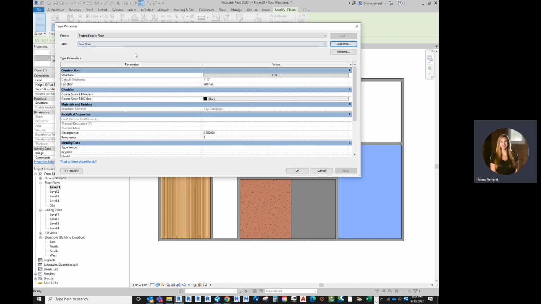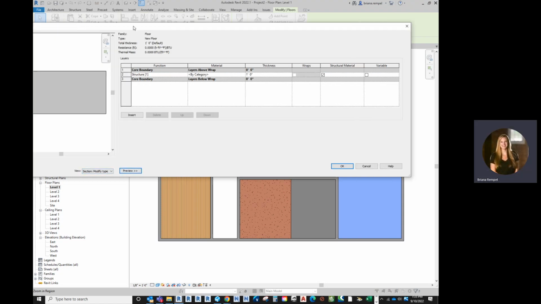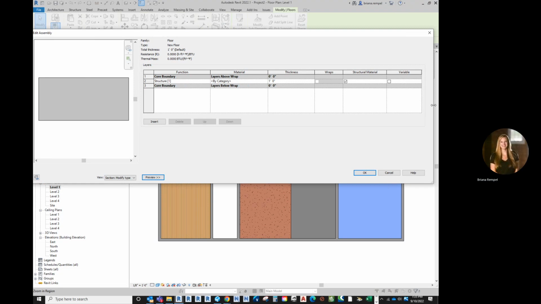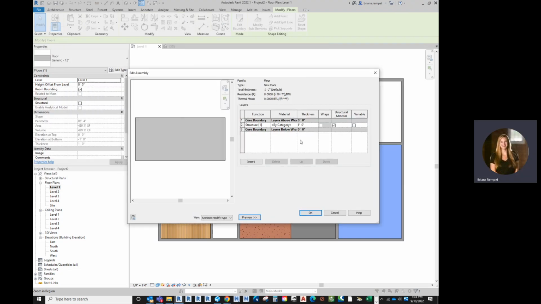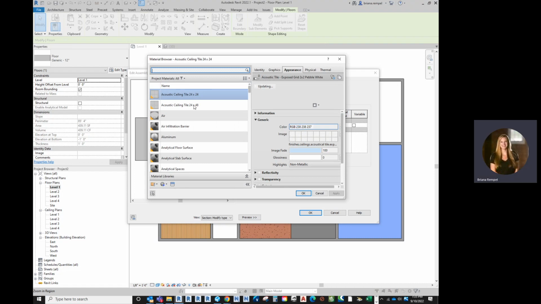This is just a naming convention for your use and your recognition. All right, then I would go into edit type. And then from here, you can see a preview here of the floor. Oh, let's try to move that over. There we go. And then here under the material is where I can go in and apply a different material. So there are some that are already in here that are created.